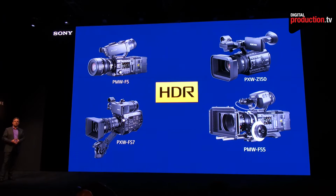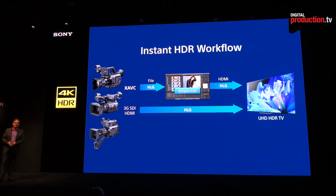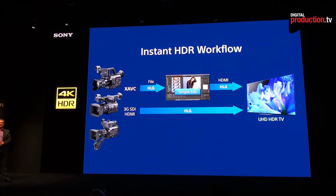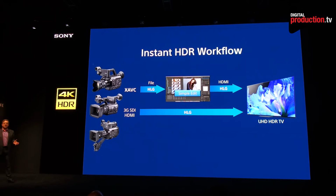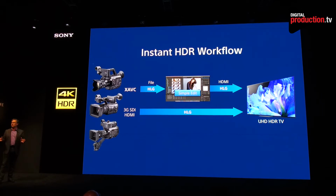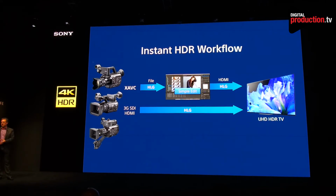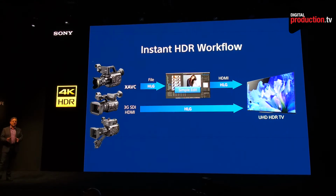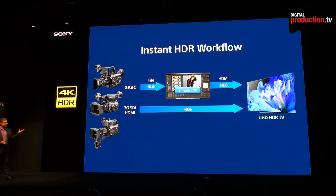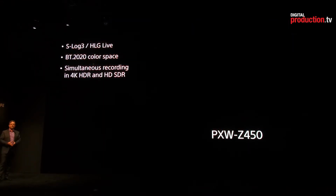Taking this a step further, Sony has implemented Instant HDR on select Pro camcorders. Instant HDR bakes hybrid log gamma directly onto the recording and the live signal output. This lets professionals instantly achieve HDR imagery that's immediately ready for delivery without having to go through a time-consuming grading or a conversion process. We're also staying ahead of the industry demand for HDR by upgrading many of our newest models. For example, our popular Z450 is now even more flexible through a recent firmware upgrade for HDR support. Let's take a look at the video.